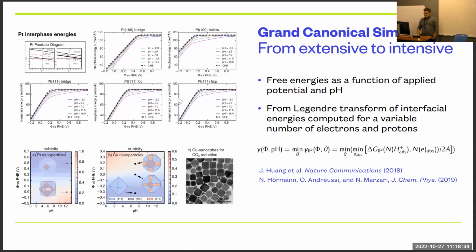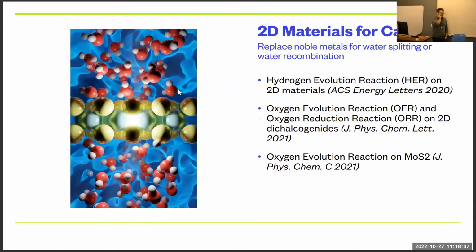We have this skip. So I will not go over all the details of what we've done, but the idea is that now that we have these models, we can actually study materials in wet electrified environments. And so we started looking at 2D materials because again, there are many databases of potential 2D materials. And so these are computational databases. So some of these materials have not been realized experimentally. So what we thought was, can we predict the catalytic activity of these materials so that maybe someone can try to synthesize the ones that we find more promising?